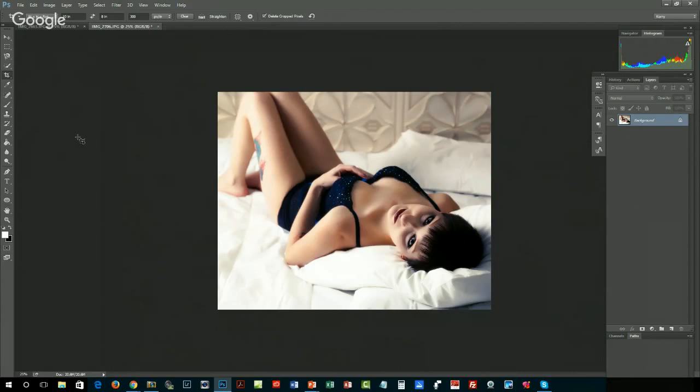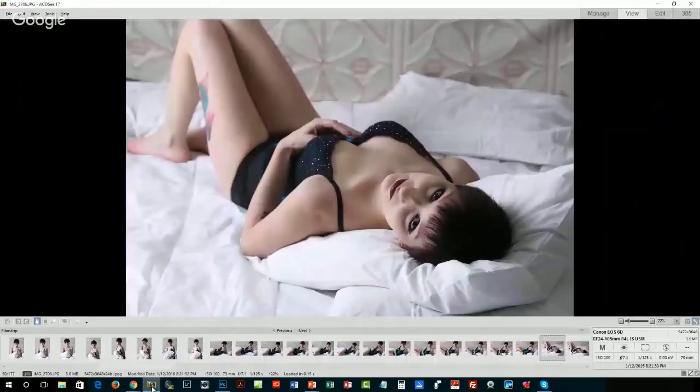Now, when I first started doing this, it might take me 5 hours just to do the retouching, and that was way too long, but I picked up speed over time, and now I can probably bang out a 30-image boudoir session in maybe, I don't know, 2 hours, longer if it's a really, really difficult subject.